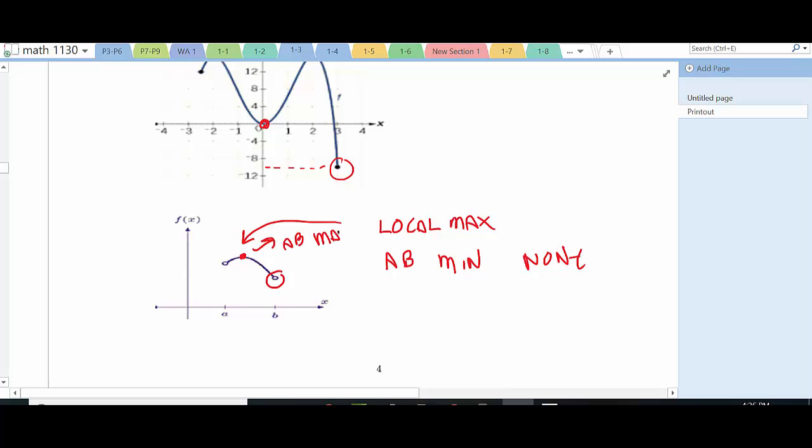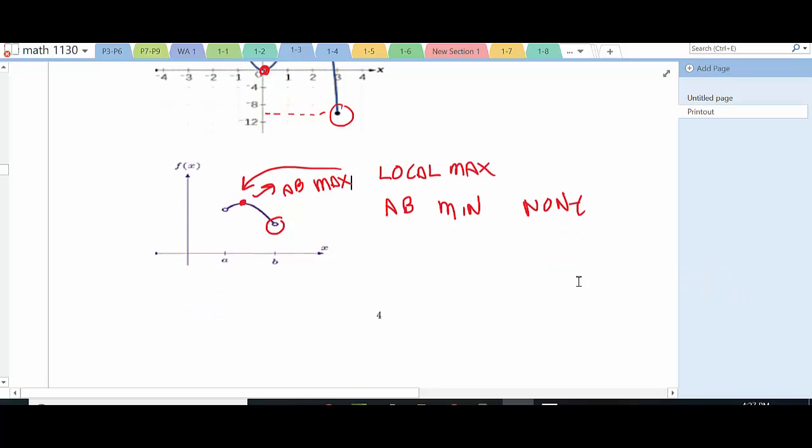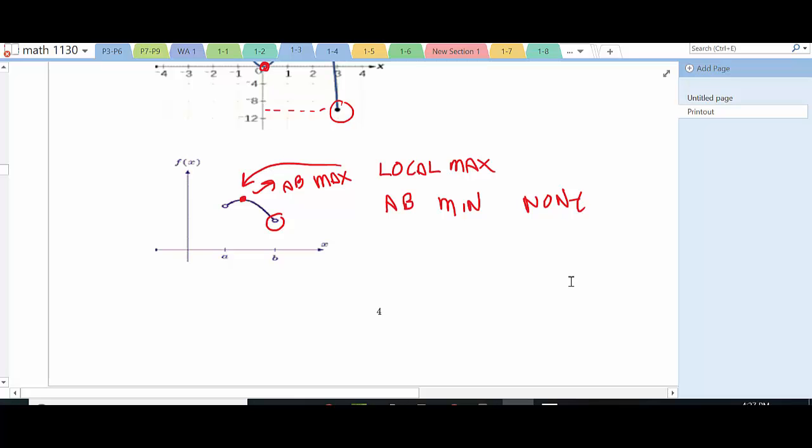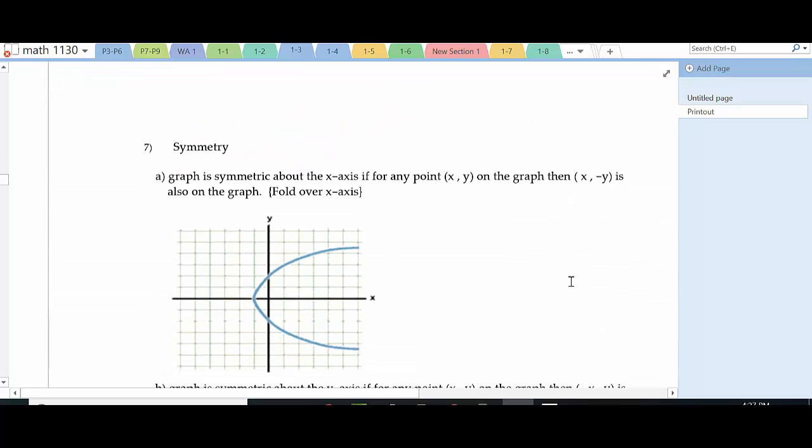So pay attention to whether the function's defined there, because if it's undefined at a point, then it's not going to be a minimum or a max at all. All right, everybody okay with that? Okay. The concept behind this is pretty simple, but just pay attention to the little details of this. Okay, so now what I'm going to transition to next is symmetry. You're going to talk a lot about functions and behavior of functions, kind of first of all. This is stuff mostly you do in your head. All right, so let me talk about this example right here.